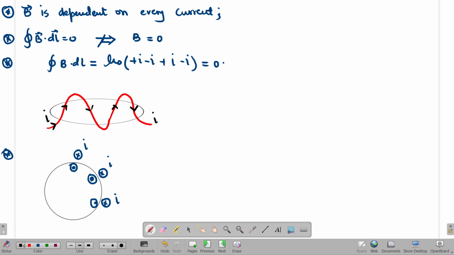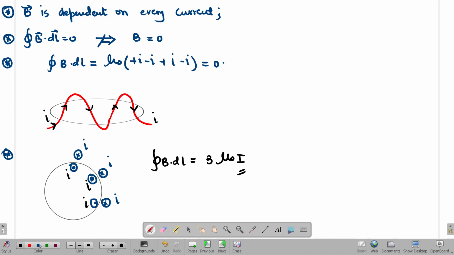So therefore the line integral of B dot dl is simply how much? Three currents I are inside it, and the others are outside. So I must write the integral of B dot dl is equal to 3 mu naught I. That's all. That's your answer over here. Are you able to get me? Is it totally clear? So you should always think about how the Amperean loop is created and how I need to consider it. Are you able to get me or not?